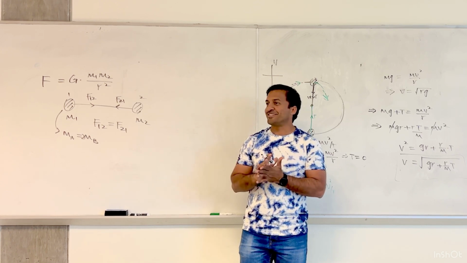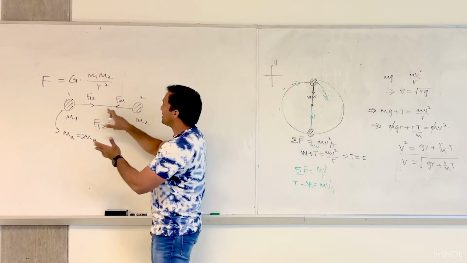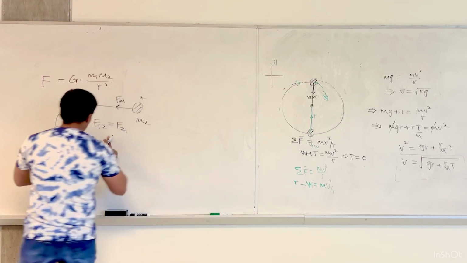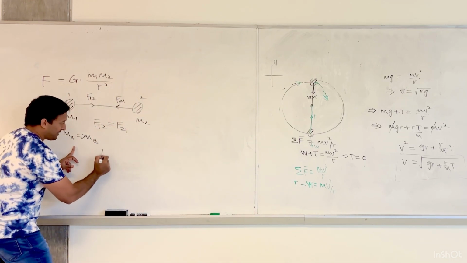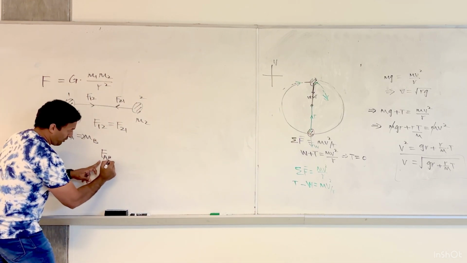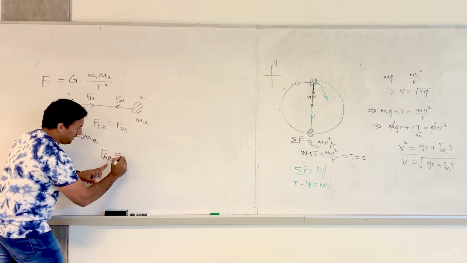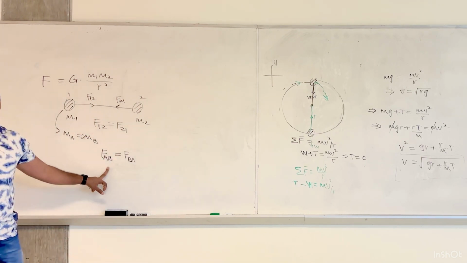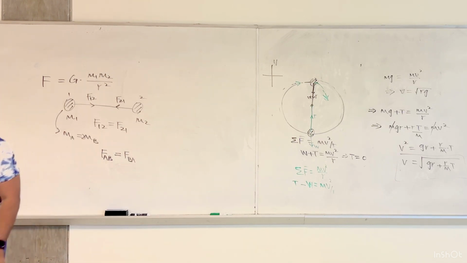I've just given you the answer. I just told you it doesn't matter how big the objects are, the forces are just equal. That's what I have written. So it doesn't matter how massive they are, the force on object A due to object B will be equal to the force on object B due to object A. That's the first part of the problem.